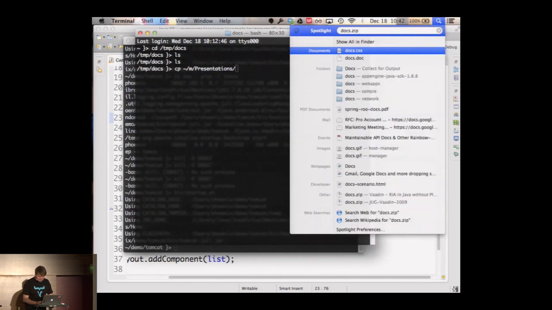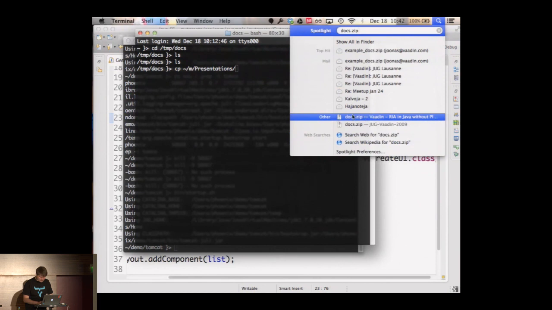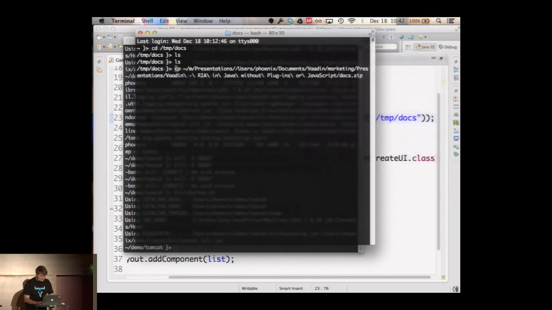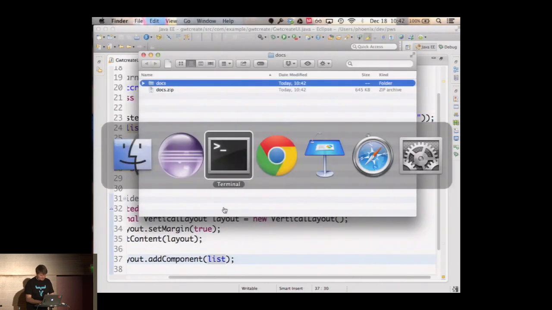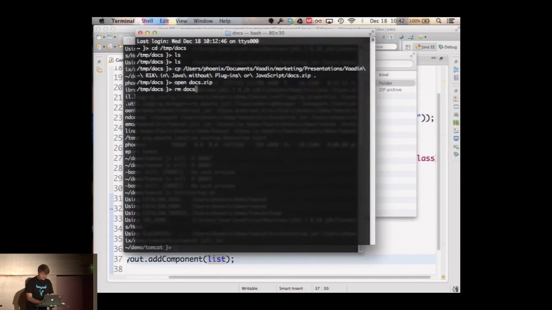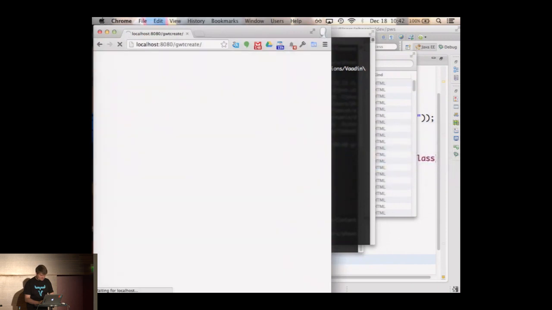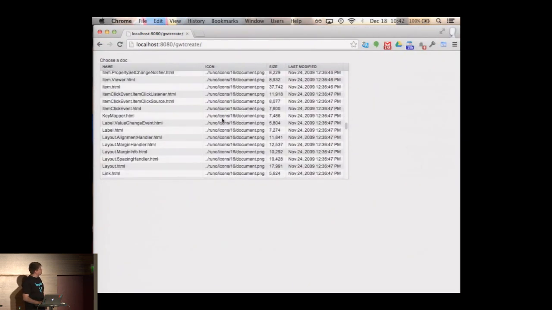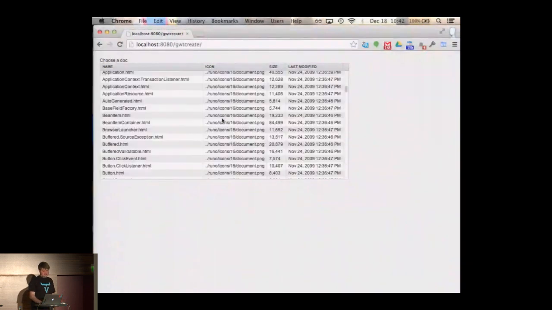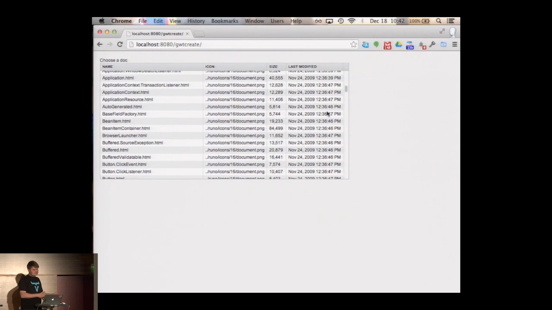Docs.zip. Okay, now we are seeing our docs. So basically just a bunch of HTML files over here, with a lazy loader while I'm scrolling around. I can show some properties like size and last modified and so forth. The next thing is that it would be cool to actually show these documents on the screen.